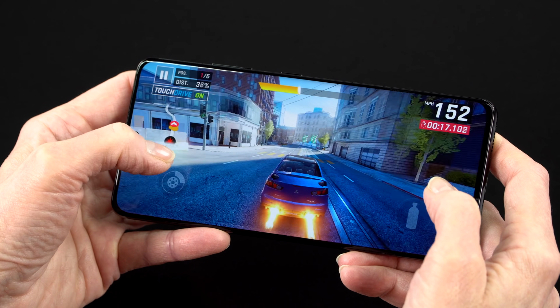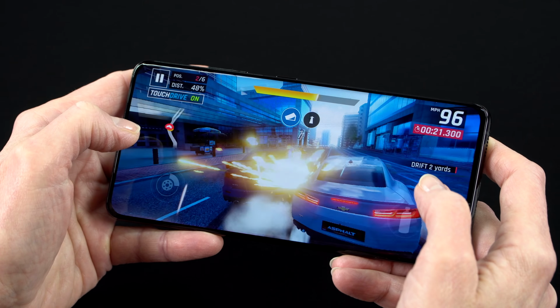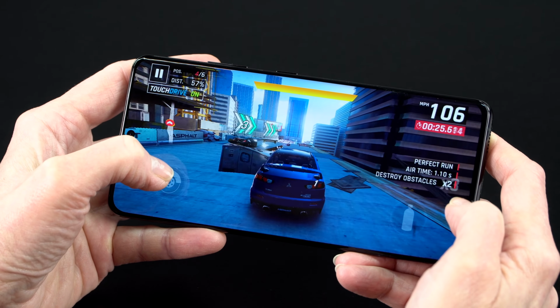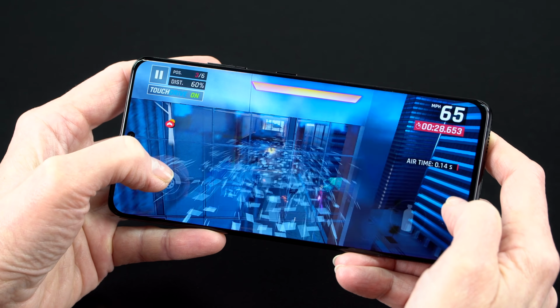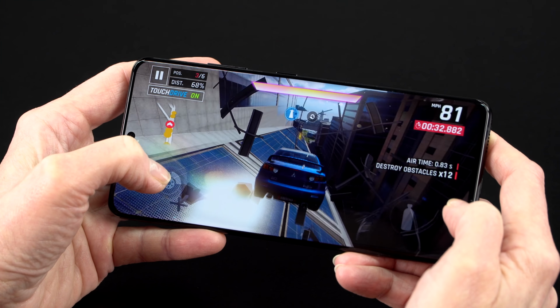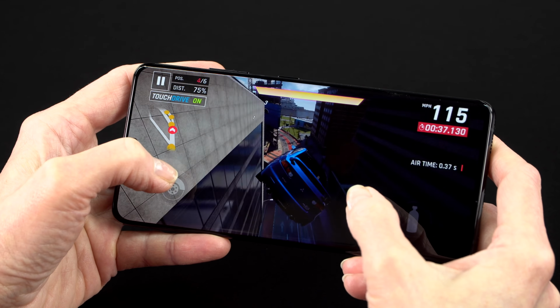Last year's S20 Ultra was 1200 nits, to give you an idea, so certainly that helps. It is a very nice looking display. The default vivid mode is a little over the top, so if you're taking photos and you're thinking, oh my god, Samsung's still overbaking the colors on this, change the screen from vivid mode to natural mode, and you'll see something more representative of what the photographs actually look like that it takes.